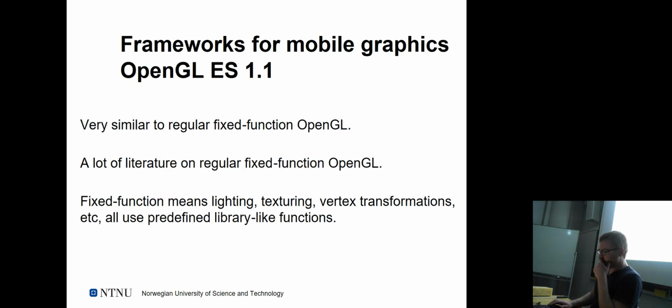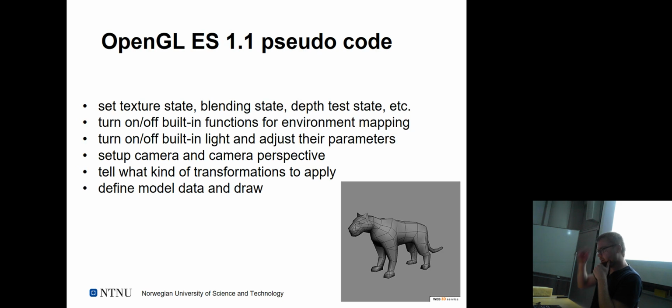Cool. I talked about this briefly. Basically that's roughly how the first version worked. You would set some textures. You said, okay, what operations are you doing on the final output? Depth test state basically figures out, okay, you have this tiger here, right? Figure out which vertices are actually not visible and discard them from further processing. So we don't process stuff we don't see in the first place.